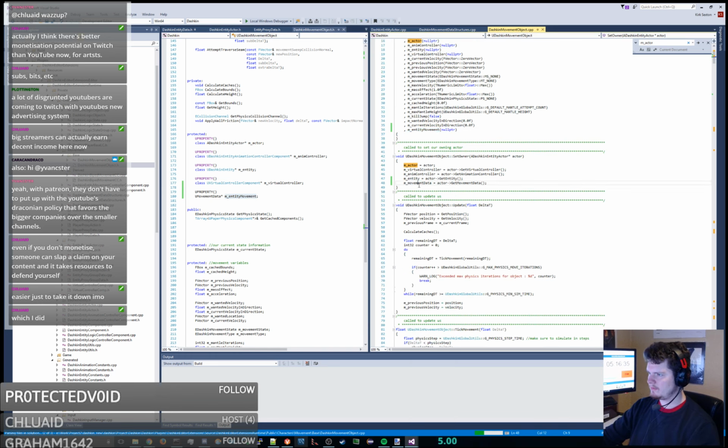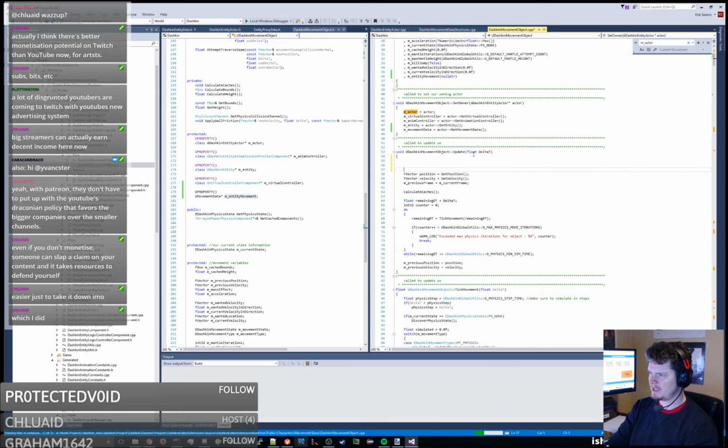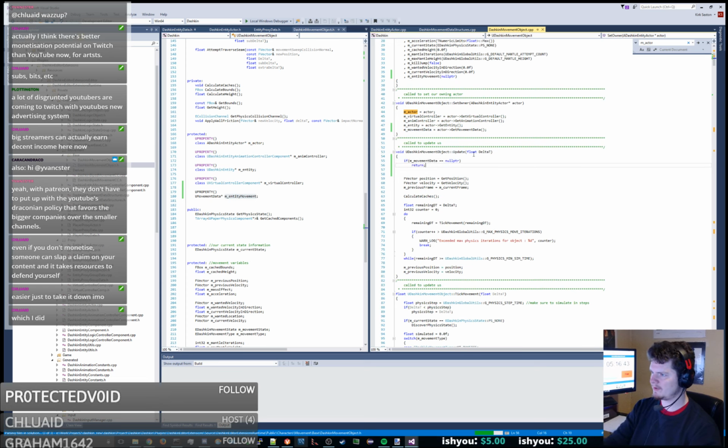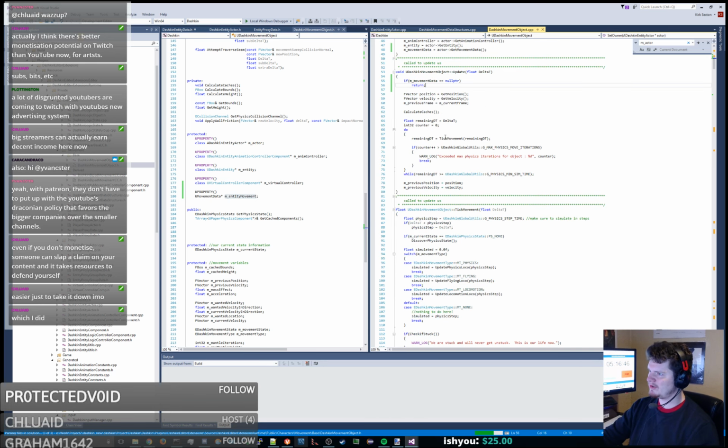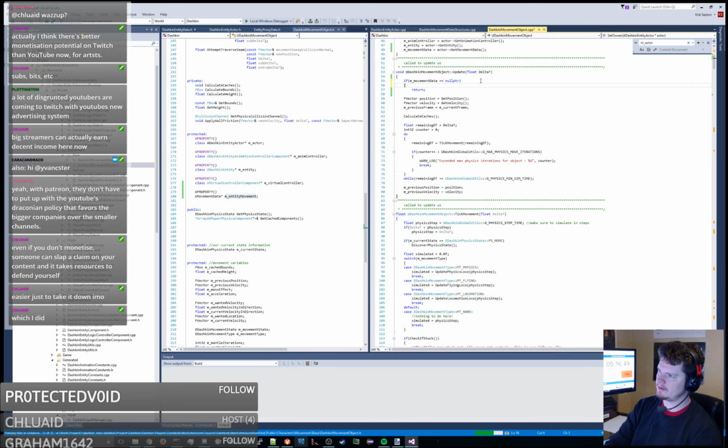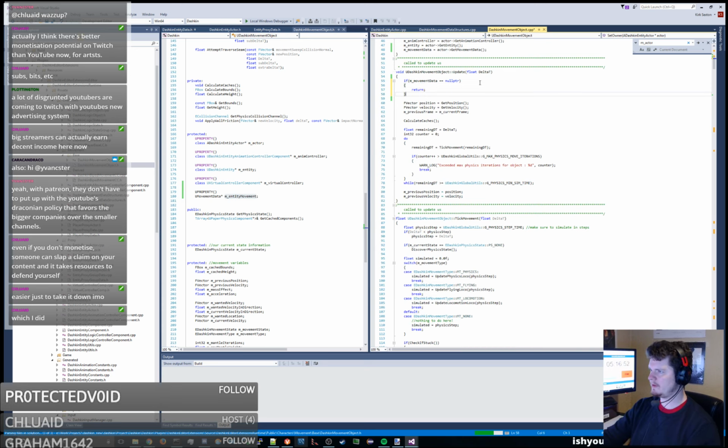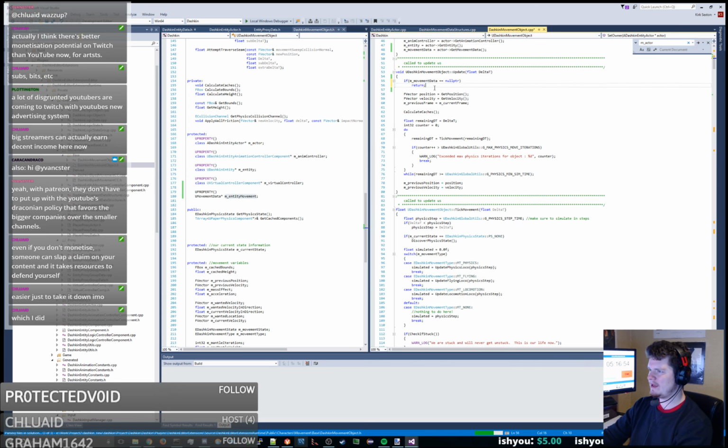All right, so let's just do some basic stuff. If our movement data equals null pointer, we're just going to return from our update loop. We'll also log a warning here, because our movement data should never be null. If it is, we can't do anything in the movement update, so we won't do anything. How about that? Sounds reasonable, I think.